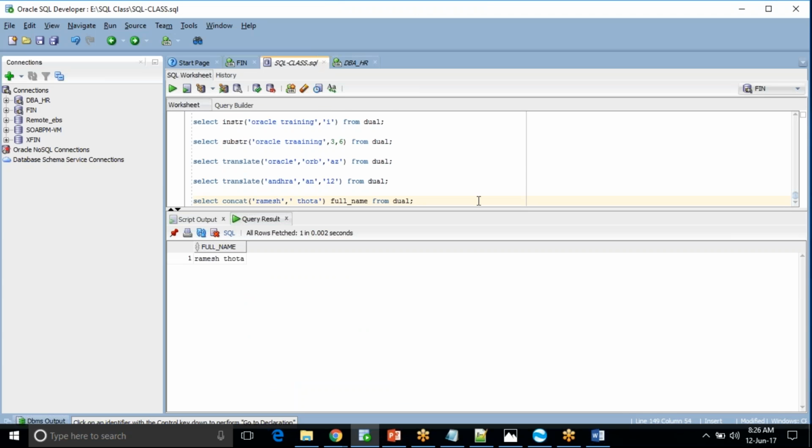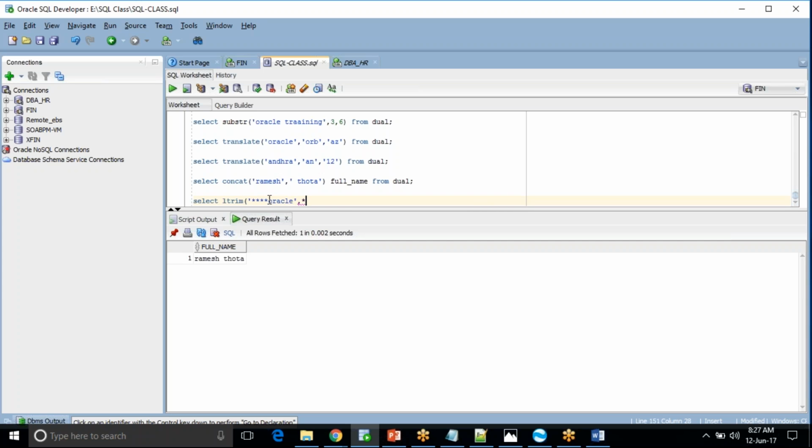The next one is ltrim. What ltrim is going to do is trim values on the left side. Ltrim is trimming on the left side. If you give a string like star star star oracle, what are we going to trim?